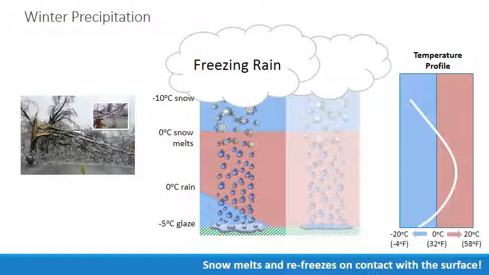In the case of freezing rain, the snowflakes descend into a warmer layer of air and still have enough time to melt completely. But because there's a thin layer of freezing air just above the surface, they don't have enough time to completely refreeze before they reach the ground. They do, however, refreeze when they hit the ground. Notice that the freezing level isn't any closer to the ground in this case. But the layer of cool air near the surface makes the warm layer thinner.